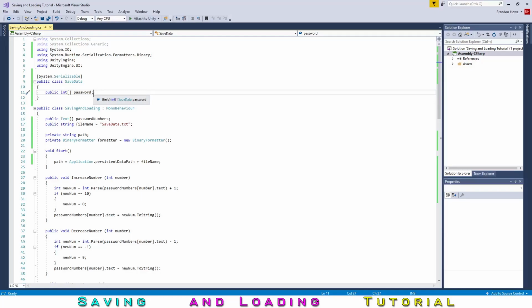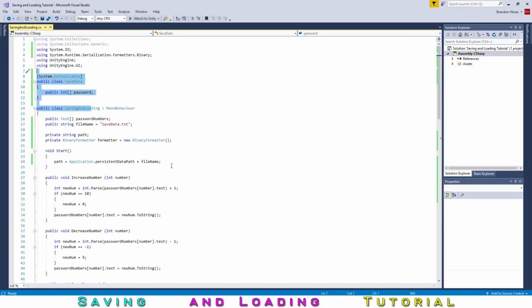Now, one thing that you can't do is make an array of game objects or transforms or rigidbodies, stuff like that. You can't really save those in files in the same way that you can save these basic data types. The way you can tell is the ones that are blue, depending on your color scheme, whatever you're coding in, like Visual Studio or whatever. The blue ones, the basic variable types that you can use in most other, anything not Unity related, you can save those. Everything that's Unity specific, pretty much, so all the transforms and game objects and all that, you can't really save those in this class and have them be serialized and turned into files.